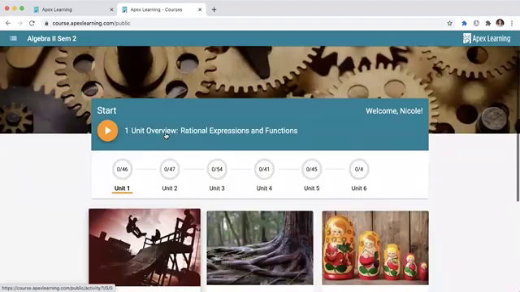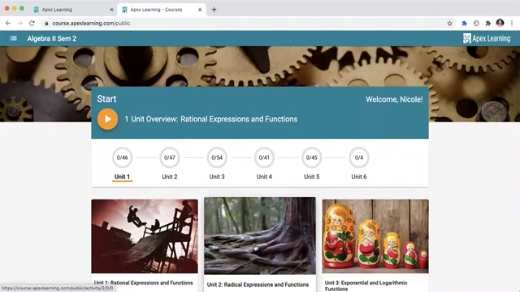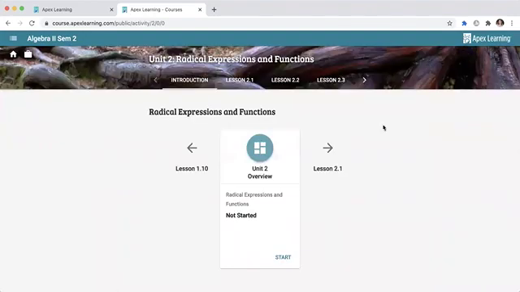All right. So if we look at our schedule here today, we've got to cover another 3 units so we can keep up the pace that we have set here. Today we are going to move on to Unit 2, which is radical expressions and functions. My goal by the end of today is to cover from 2.1 to 2.3. All right, so let's get rolling here.